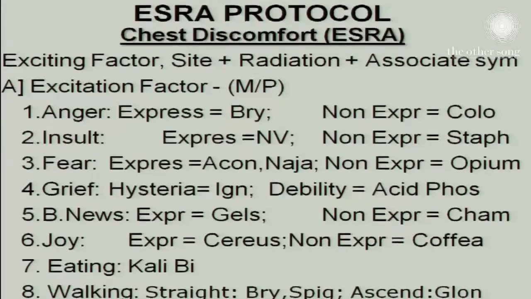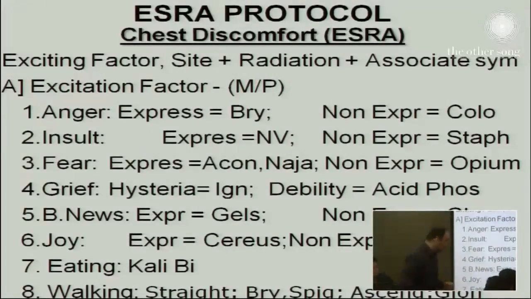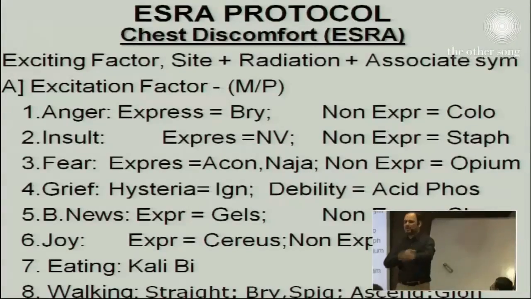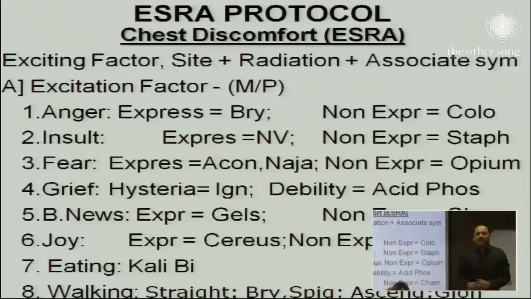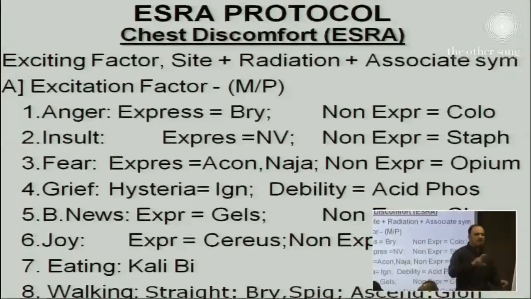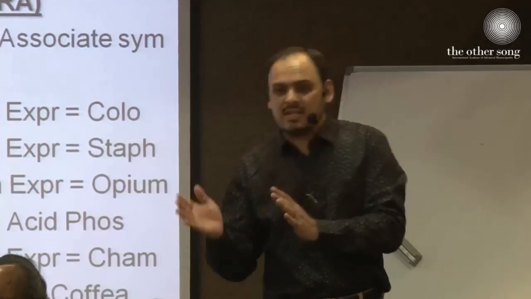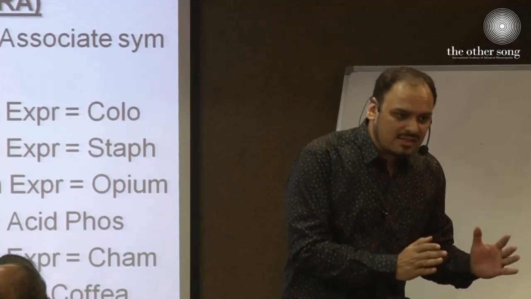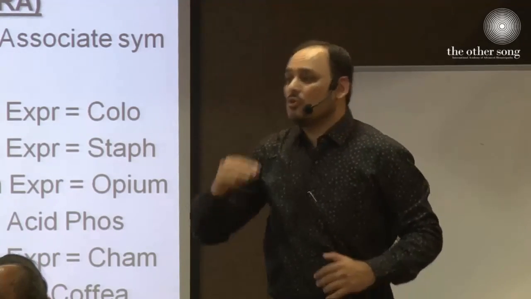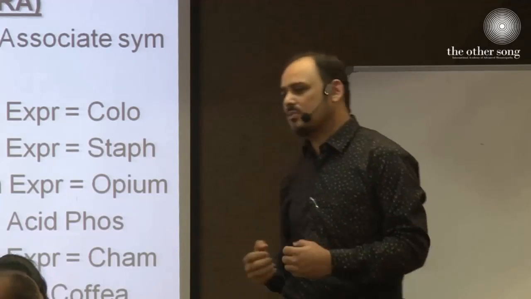Joy. I had a very good patient. Expressive joy: Cereus bonplandii. Cereus bonplandii is a cactus, from the cactus family. A very small drug, but a very beautiful drug. Now this gentleman is now 39 years old. He had come to me about 4 years ago with serious arrhythmias, very serious arrhythmias, between two rhythm disorders. He used to go from PSVT, paroxysmal supraventricular tachycardia, an atrial arrhythmia, to ventricular tachycardias, and that used to cause severe palpitations, very bad.